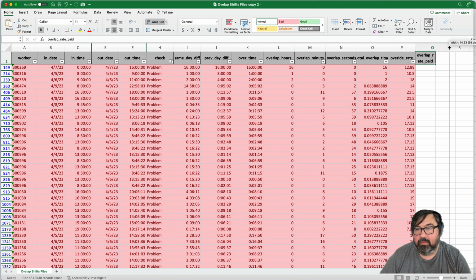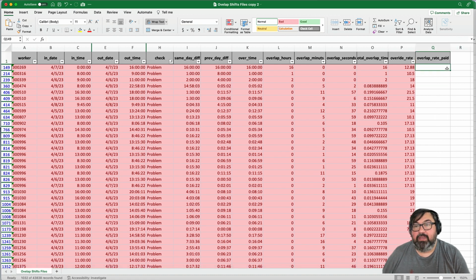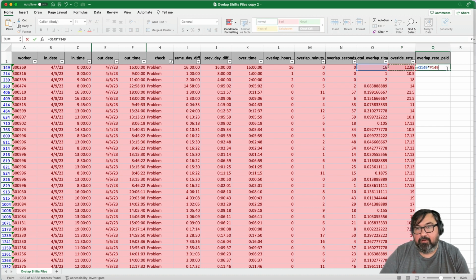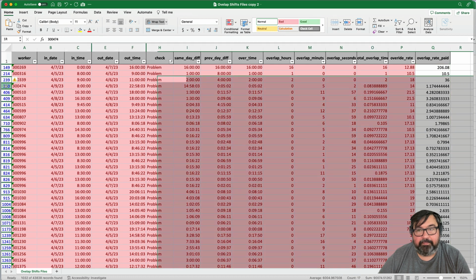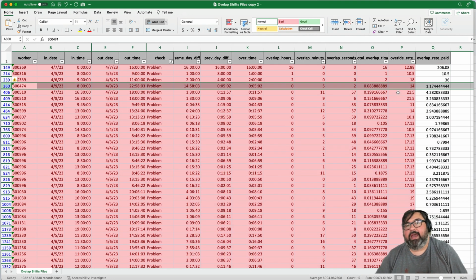Now this is going to be really easy because we have their override rate here. At this point, it is literally just this multiplied by that. In this case, they paid $206.08. 1 hour was $10.05. 2 hours at $18 an hour is going to be 36. But this is where it gets interesting. Where we only had 302 seconds of an hour, which is 0.083, or let's call it 0.084, they only paid $1.17. So this shows the fragments that they paid for the hourly rate.